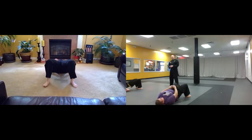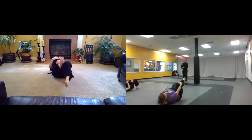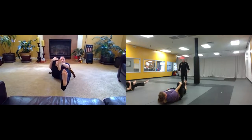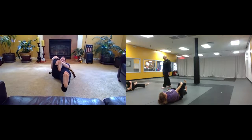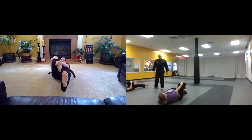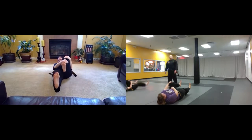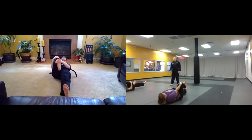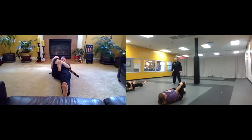Hips up high. And down, put your right knee into your chest, left leg out. Point your heel like a front, like a sidekick. Switch. Switch. Switch. Switch. All right, let's sit up, spread your feet wide.